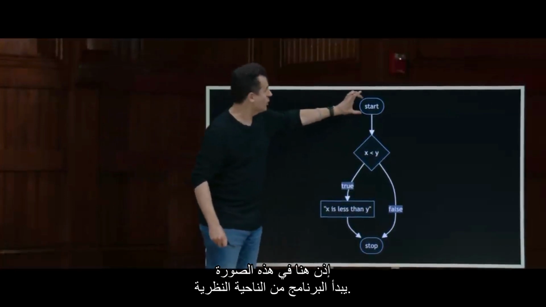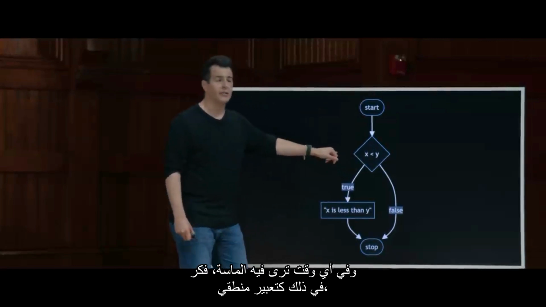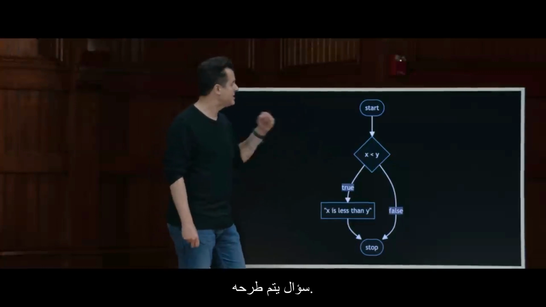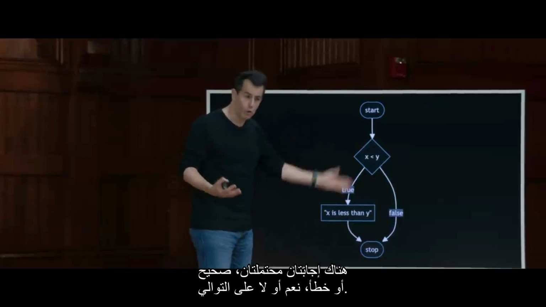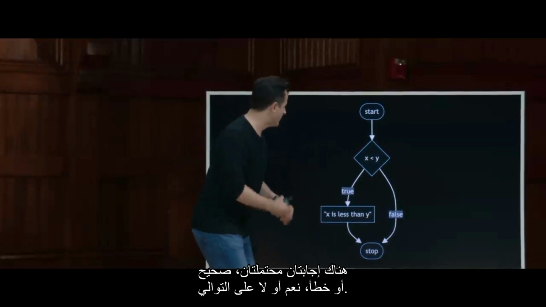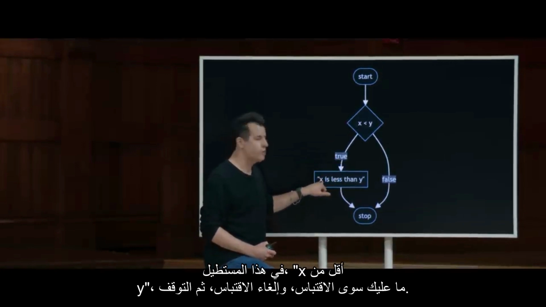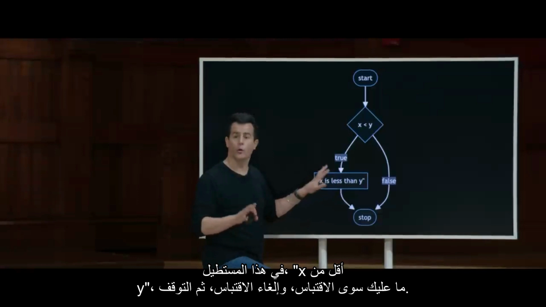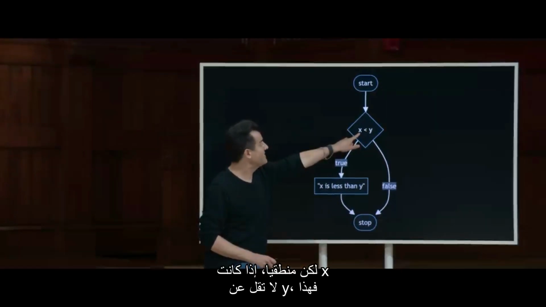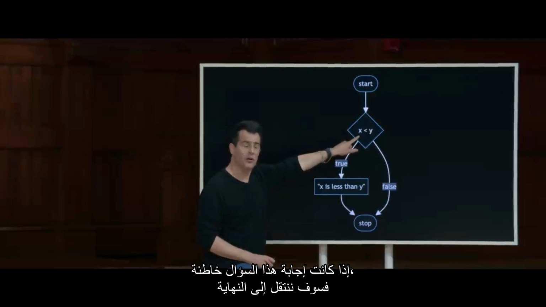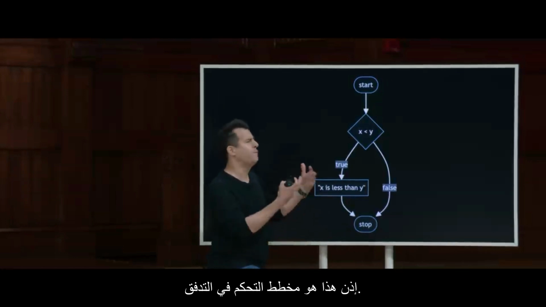So here in this picture is where the program starts conceptually. And anytime you see a diamond, think of that as a Boolean expression, a question that's being asked. And the question being asked is, is x less than y? That has two possible answers, true or false, yes or no, respectively. So let me propose per the arrow that if the answer is true, then print out, per this rectangle, "x is less than y." Just quote unquote, and then stop. That's it for the program. But logically, if x is not less than y, that is, that question's answer is false, we'll just skip right to the end and stop. So this is a control flow diagram.